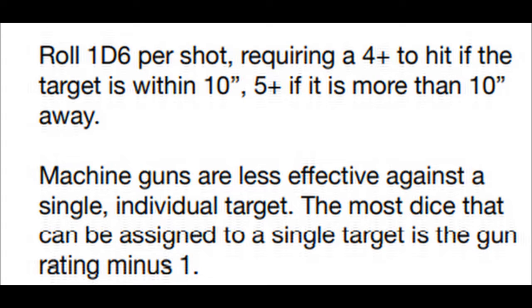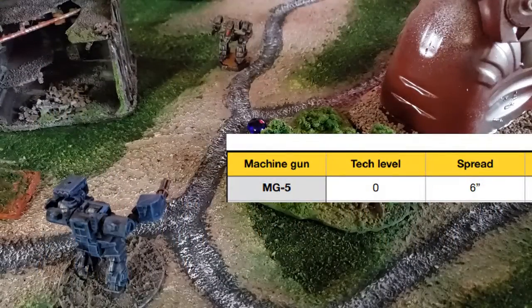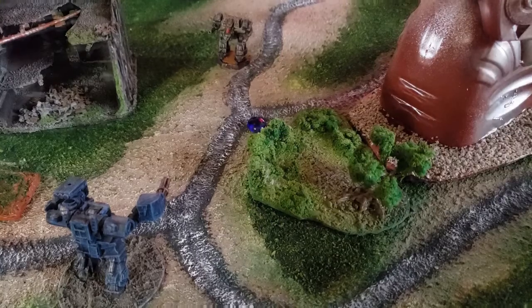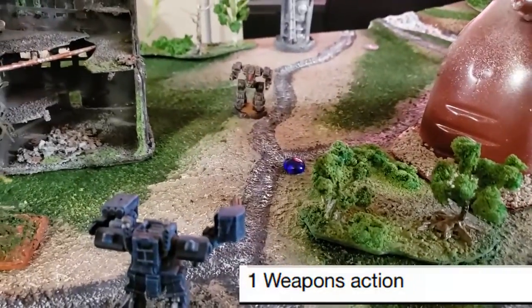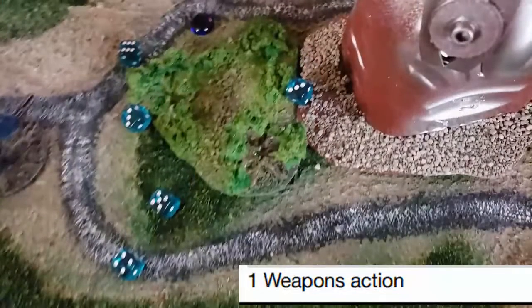Machine guns are less effective against a single individual target. So that's the case here. I only have 1 enemy that I'm shooting at. So I have to reduce my attack number, which was 5, to a 4, because I get -1 due to the fact that I'm firing at a single target. So this is now the weapons action, and I can get my dice ready and roll them.